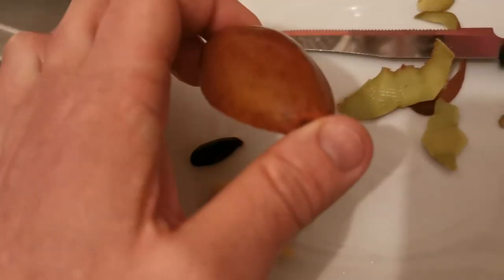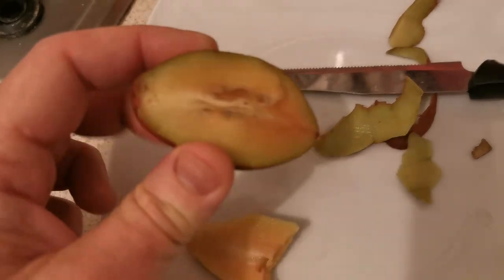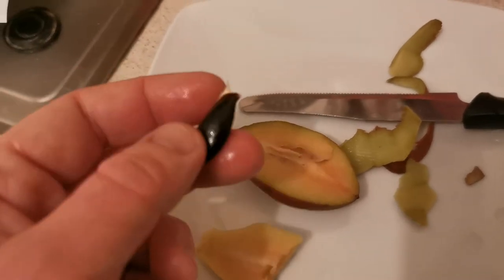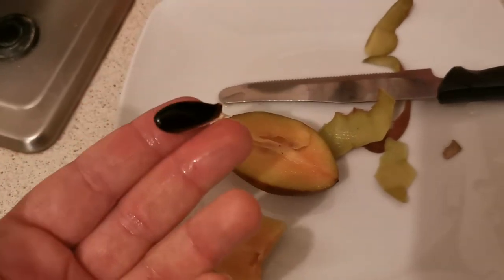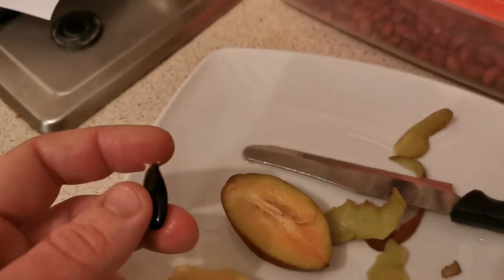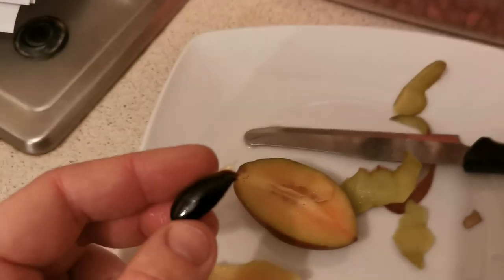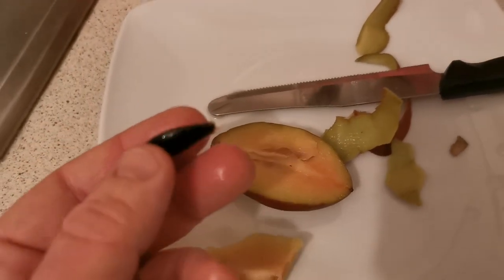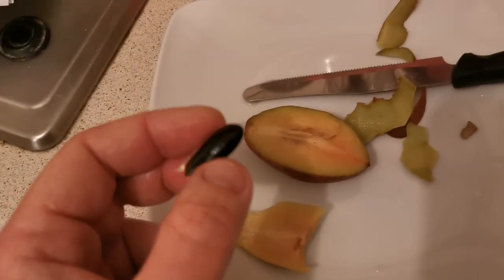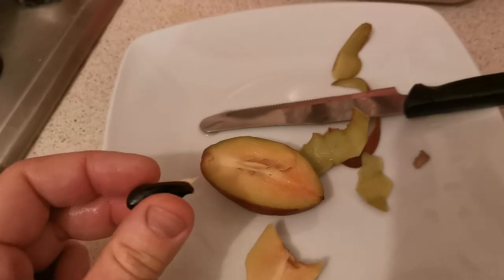I'm very sorry not to be able to testify how sweet and nice this fruit is. I'm sure that if you eat sapodillas in tropical countries when they are ripe, it is a beautiful, tasty fruit. Unfortunately, being a tropical fruit, you can't really ship already ripened, mature fruits because if they are too soft they don't ship well. So fruits are often sent when not fully ripened, and even if they ripen on the way, the flavor will never be as good as when freshly picked.